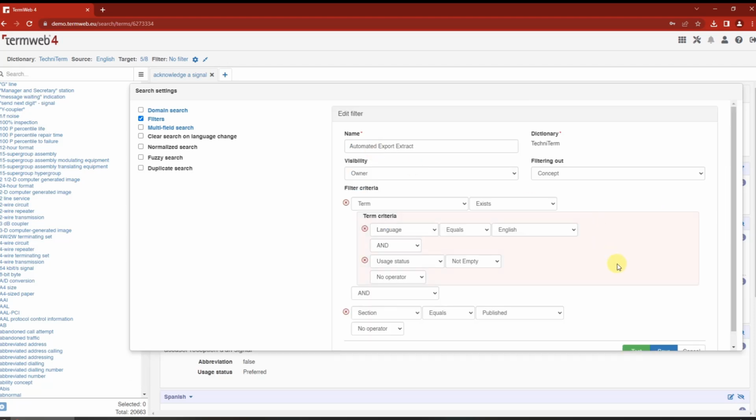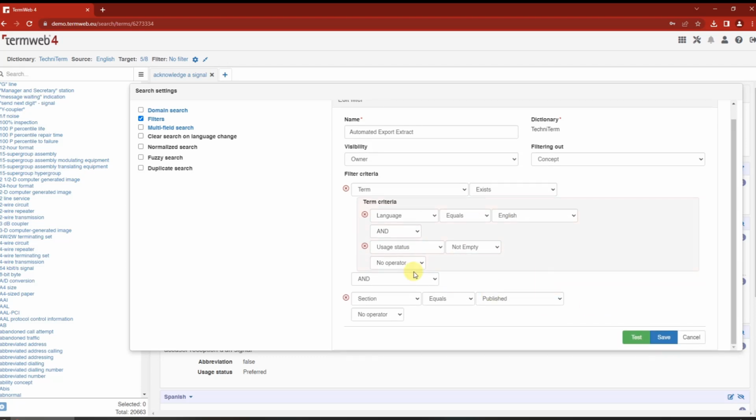Now, everyone's filter is going to be different, saying exactly which terms you want included in an export. Exactly which languages or which fields are going to be included is something that's set in the export setting. What we're doing now is just establishing what concepts or terms we want included based off certain criteria.